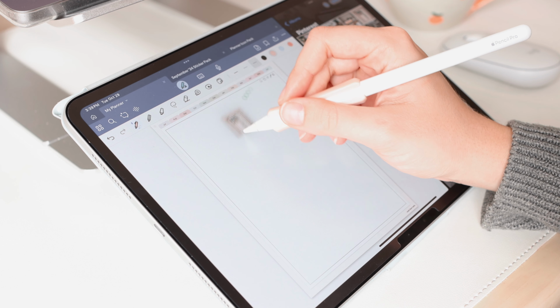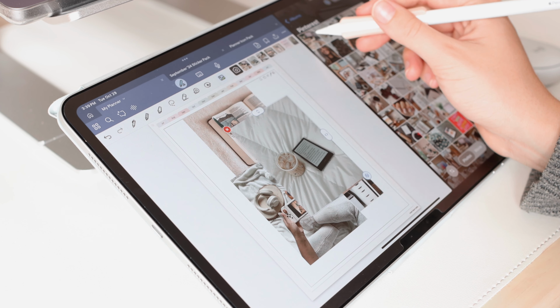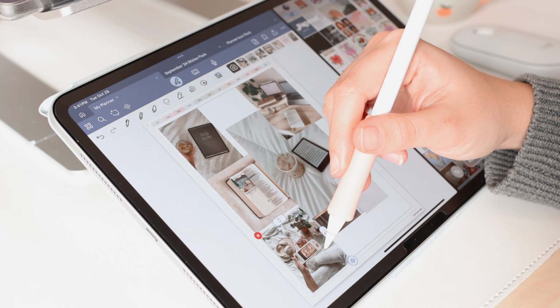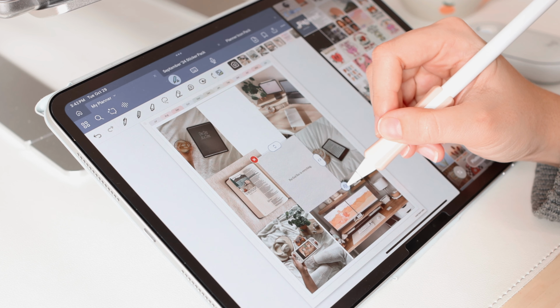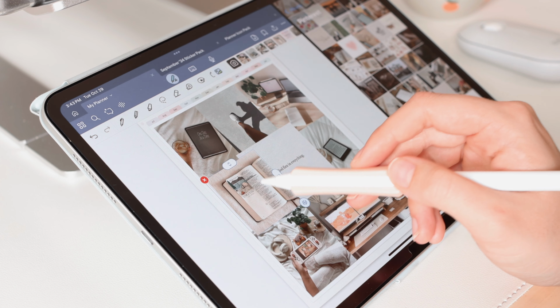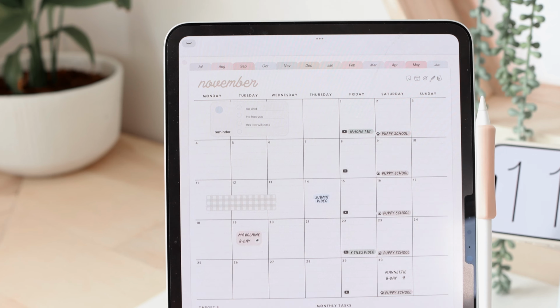Then I started putting together my vision board, and like always, I pulled all my images off Pinterest and put them in collage form. Basically, I'm keeping the goals in mind that we previously mentioned and putting that in a visual form, I guess. So that is what I did next. And this is how everything turned out, the monthly spread and the vision board.